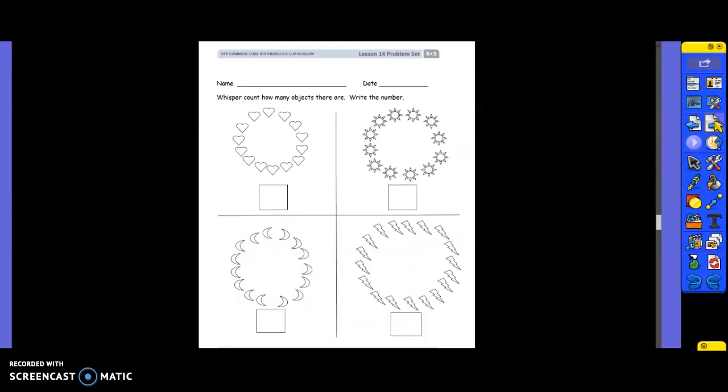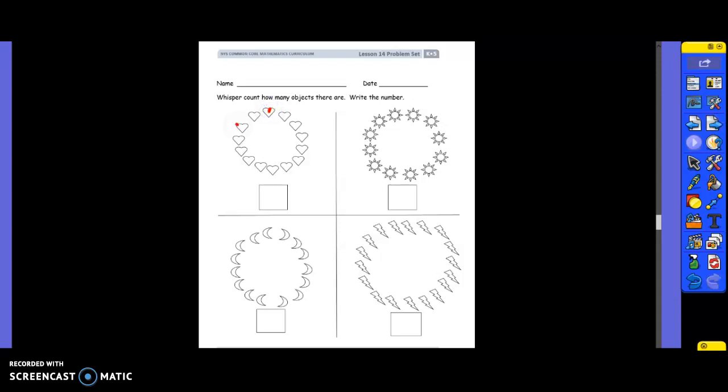Now we're going to move on. Ooh, remember Miss Akin told you we were going to be counting our numbers, but they were going to be in a circle shape. That's right, we're going to count those hearts together. When we count, we're going to touch and count. When we get to 10, we're going to circle our 10. Okay, let's count our hearts. Are you ready? And count with me.